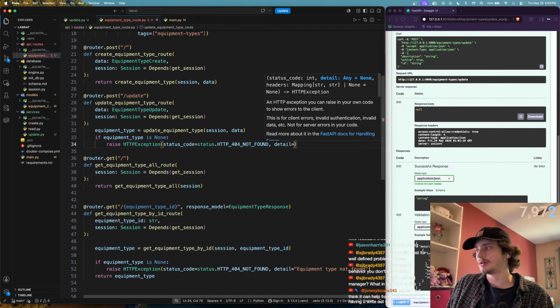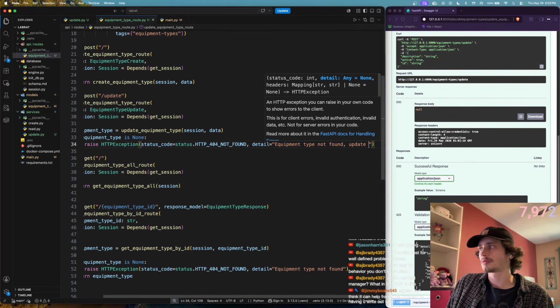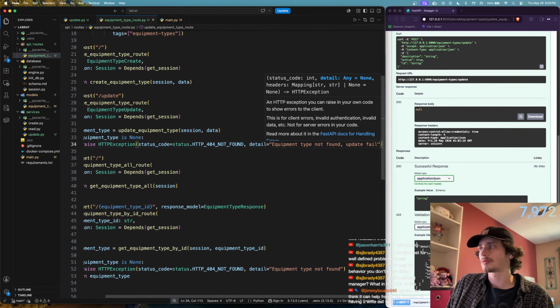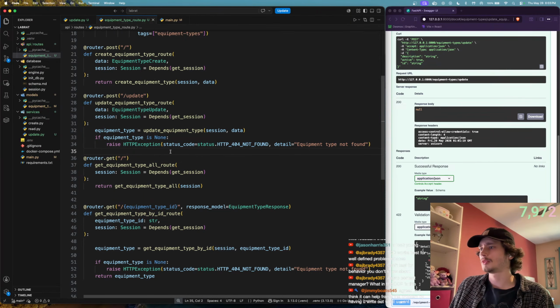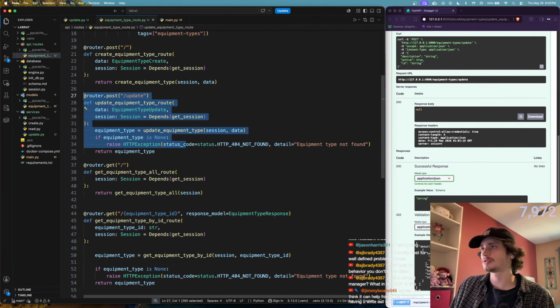And we say detail, equipment update failed. Else we will return the equipment type here back to the front end.